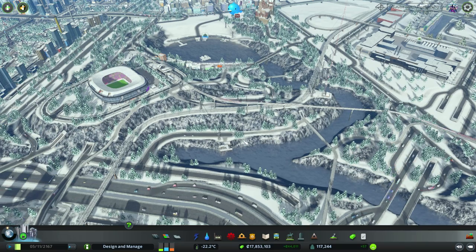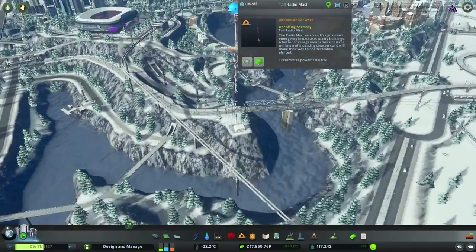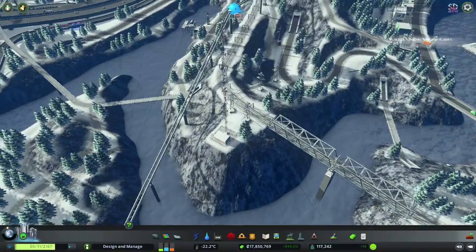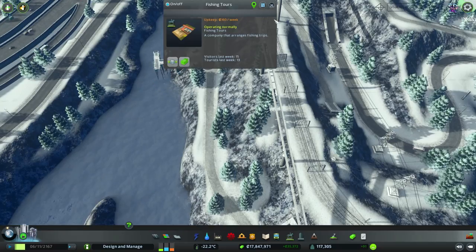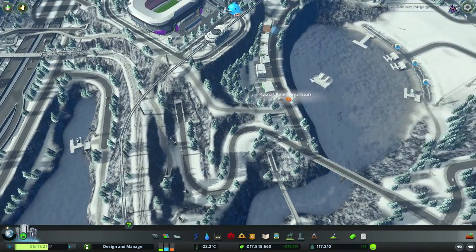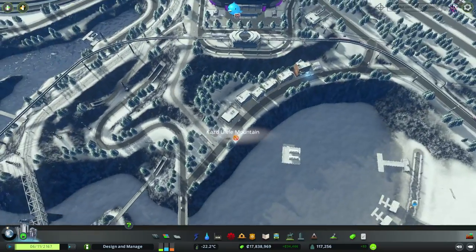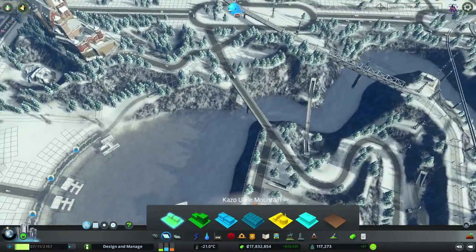In this area, I've also placed a couple of things, such as this tall radio mast that you can see here. That provides radio coverage to the entire city. Then I also have a couple of fishing piers, such as this one and also these ones that I've talked about, and also a couple of commercial buildings to provide some shopping.